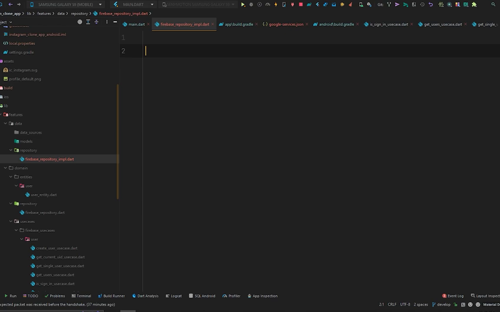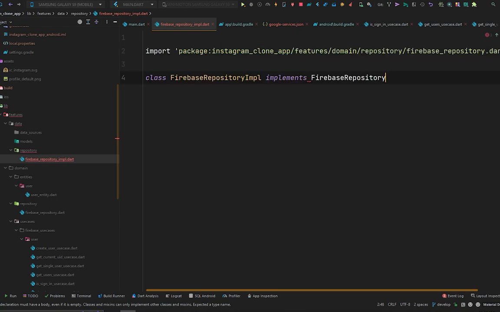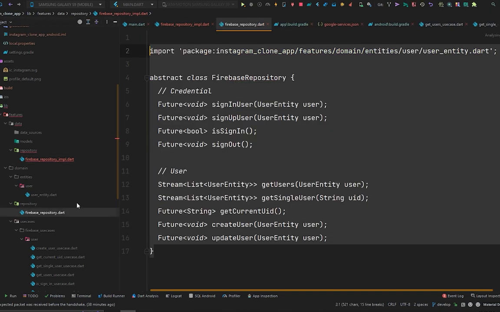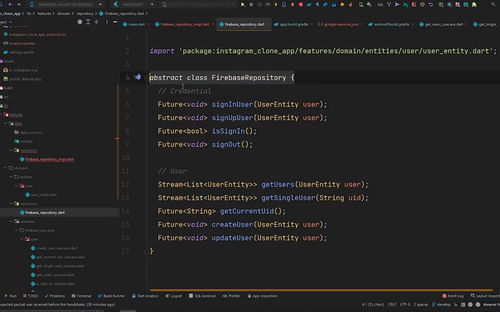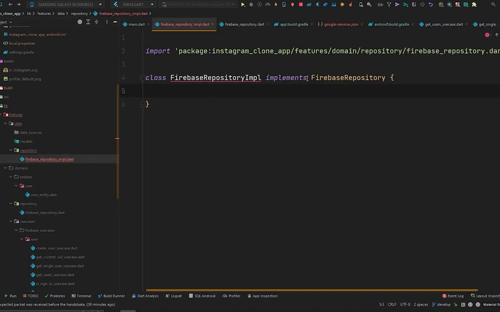Now this will be a class FirebaseRepositoryImpl, which will implement the FirebaseRepository and open body. And if you look at this repository, that's an abstract class which is not implemented yet, so we are implementing it here by calling implements on this FirebaseRepository, which is an abstract class, on that FirebaseRepositoryImpl. So you can see there is a compile time error.